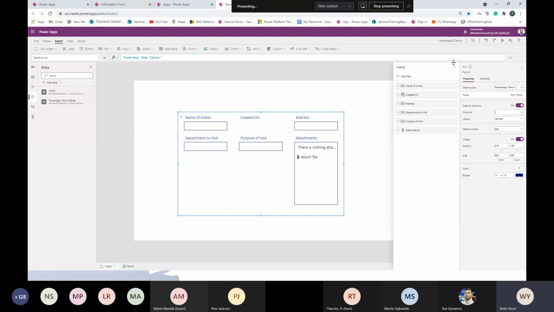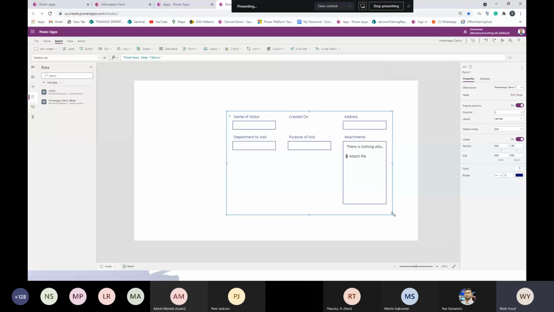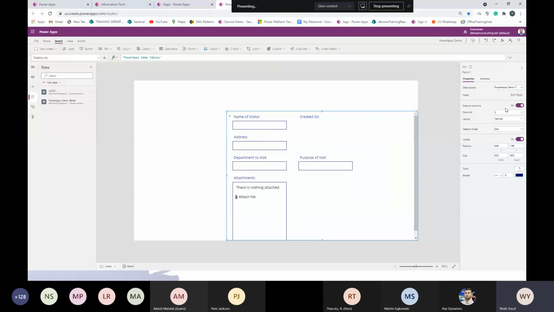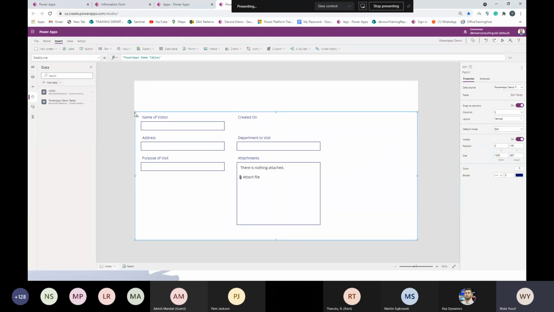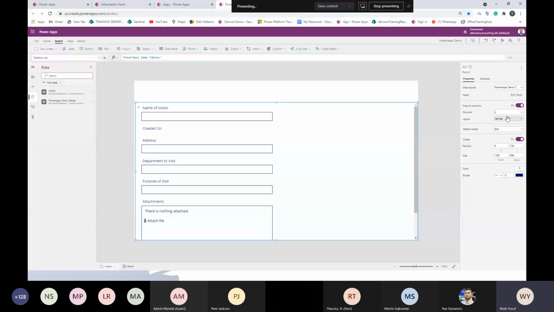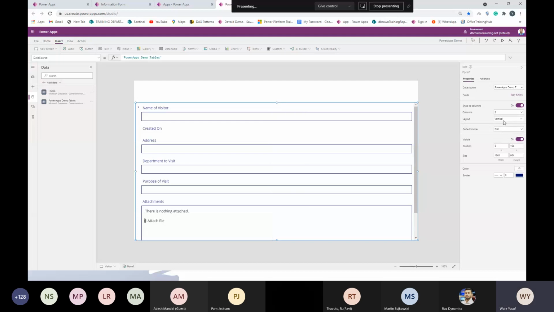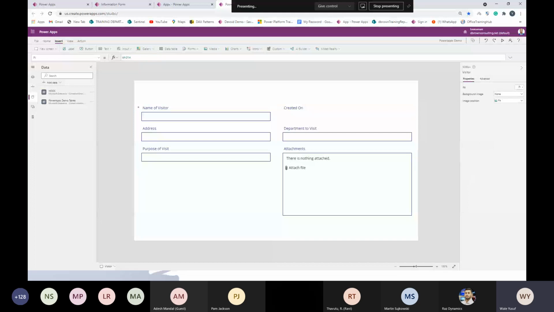So I can arrange this form very well just to make it look nicer. And then I can make it just two columns like this. So when my visitor fills this form, they will see this form here. Let me change it back, yep, to two columns. So my visitor will look at this form, fill it quickly, and once the visitor fills this form, they're also going to submit it.